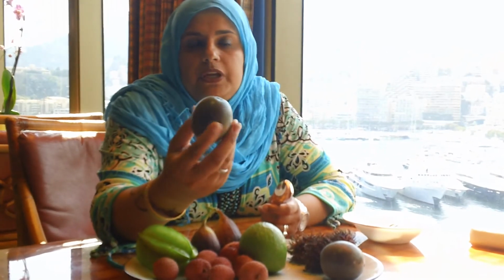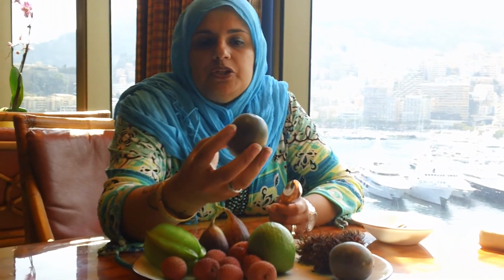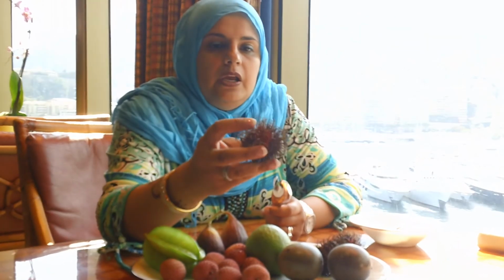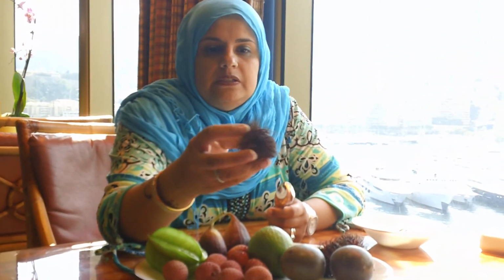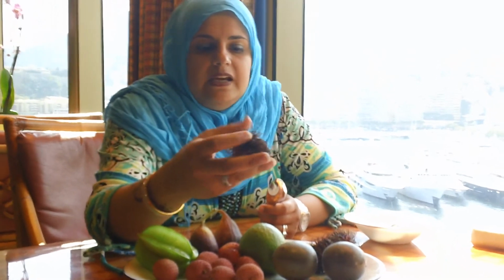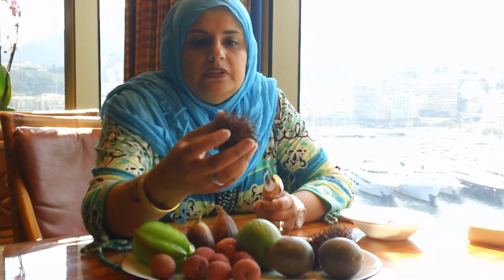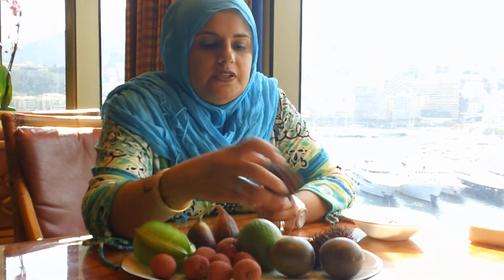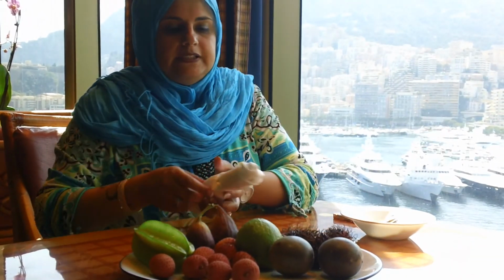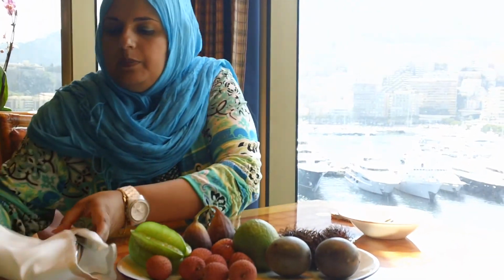I've got a passion fruit here, which is a fresh passion fruit. It should be ripe. And then I also have here what are called lychees. And they're really, really cute and something very different. They've got these little furry things on there, and they don't hurt or anything. So let's go ahead and start cutting these up and do a little taste to see what they look like.